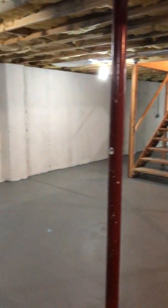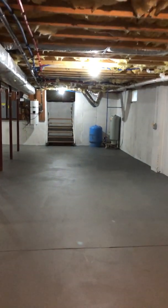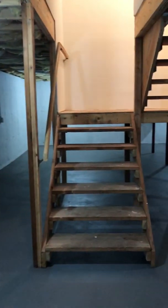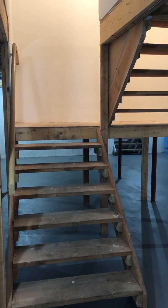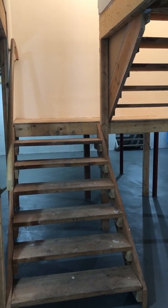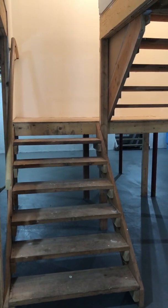So overall, this is an outstanding job and something to be proud of. This was a troubled asset, which now has transformed into something that the buying public is going to really enjoy. So thanks for giving us the opportunity to be a part of this project, and looking forward to future projects.